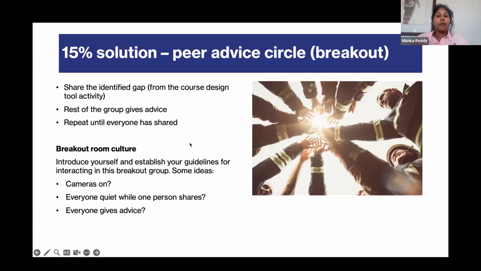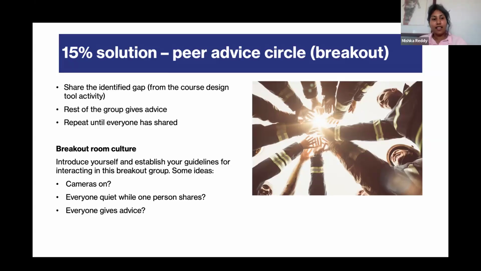So, basically, what I'd like to establish before we get into the nitty-gritty of the actual sharing is that the idea behind this is that you share your reflection that you either did in the Padlet or on a separate piece of paper or on your computer, based on the activity that Lara guided us through.